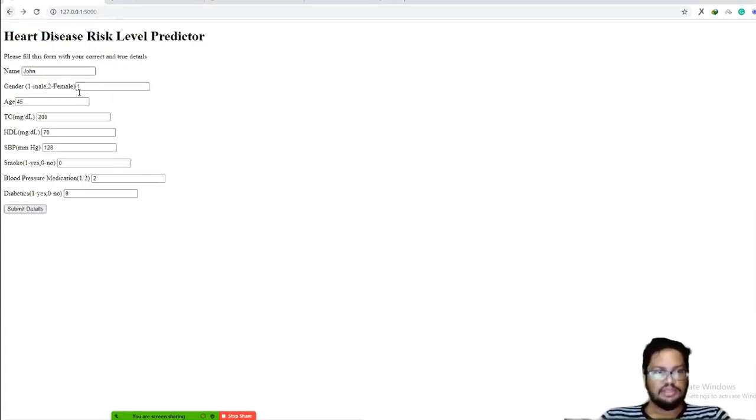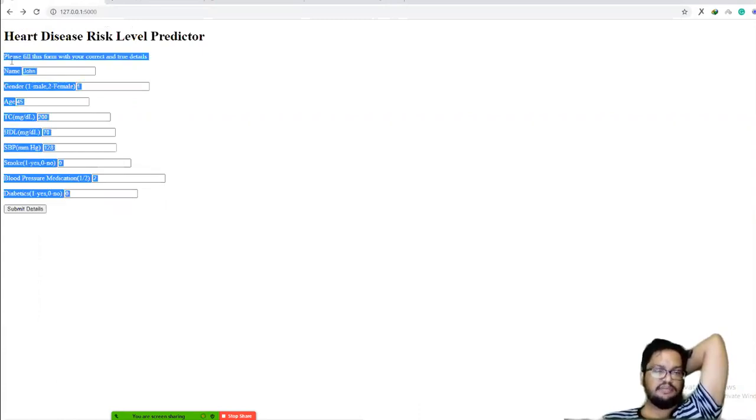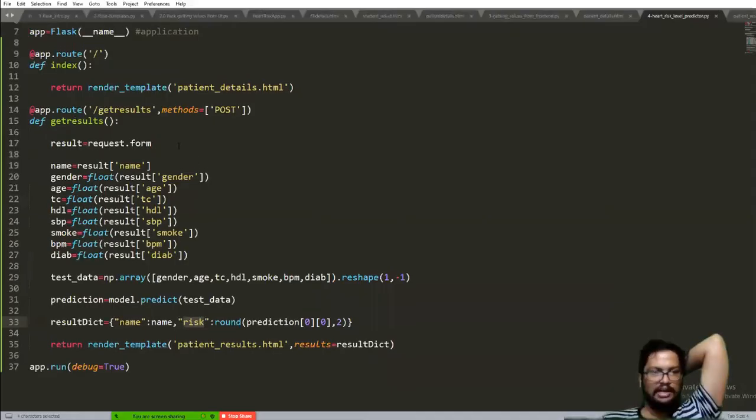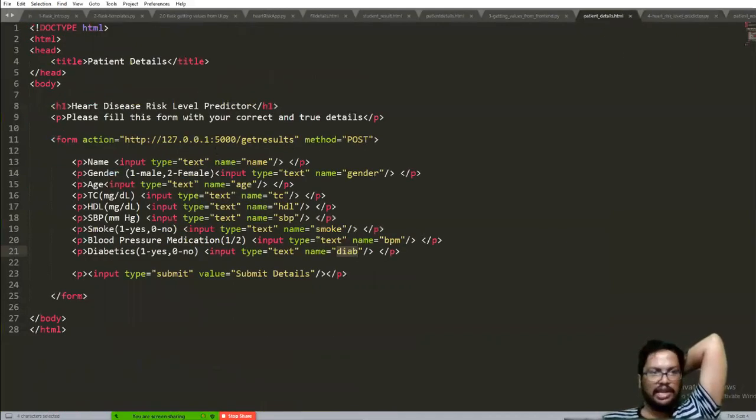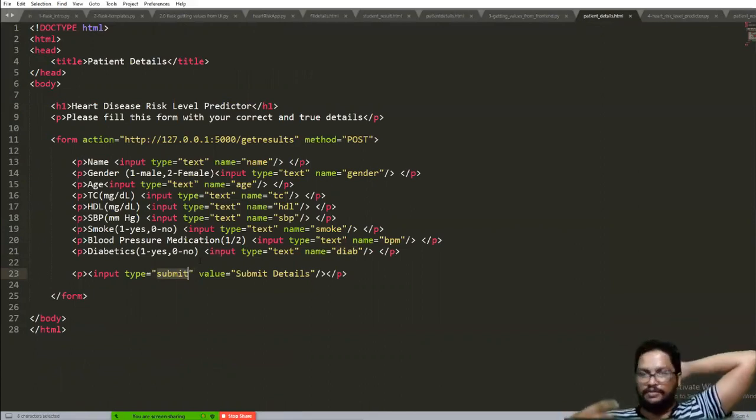Okay, so very simple, but now we have a machine learning involvement here, right? What happens basically is that these values are taken from the form once the submit button is pressed. This is similar to the example that we discussed earlier, like the average and the grade calculation, but here it involves a machine learning task.